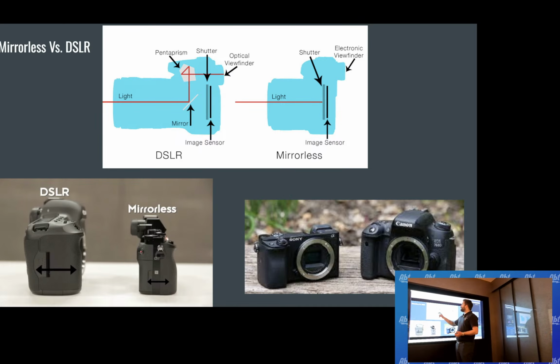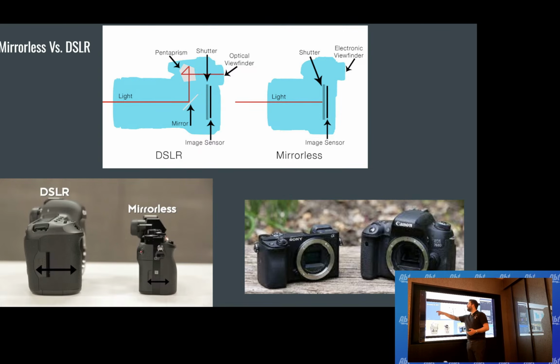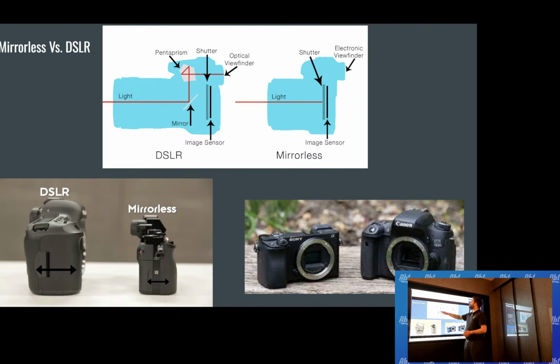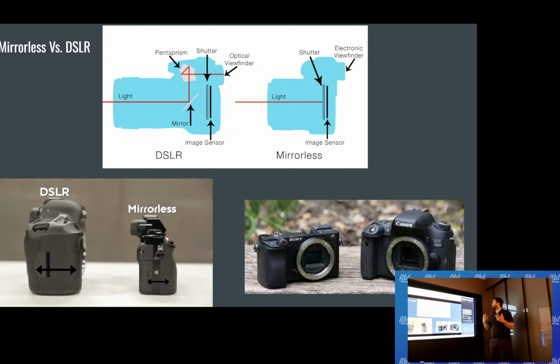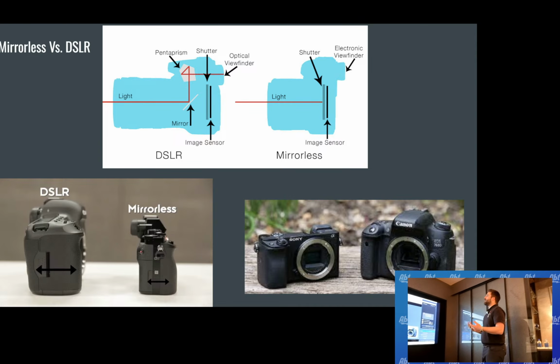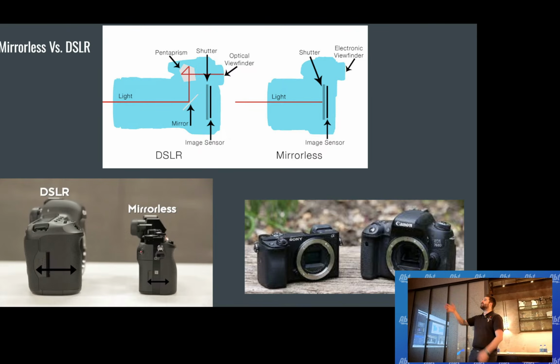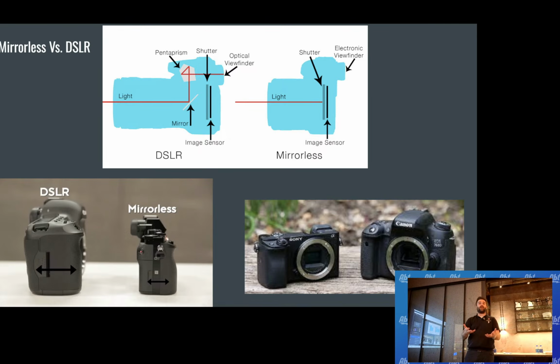DSLRs have the mirror on the inside of the camera, meaning in the realm of photography, light penetrates the lens, bounces off the mirror, and then comes through the pentaprism for you to view it through the optical viewfinder. If you ever shot with film or anything in that nature, you're familiar with this style. The way that it would then work is the mirror would flick itself upwards, and then the image would burn into the camera's sensor or onto film if you had that style of camera.